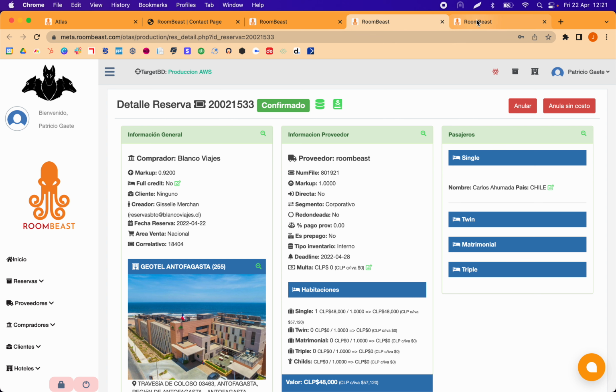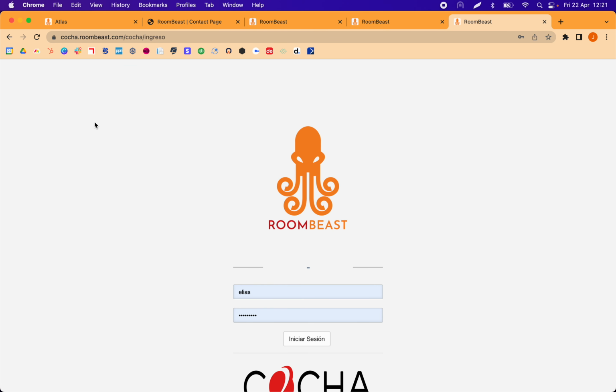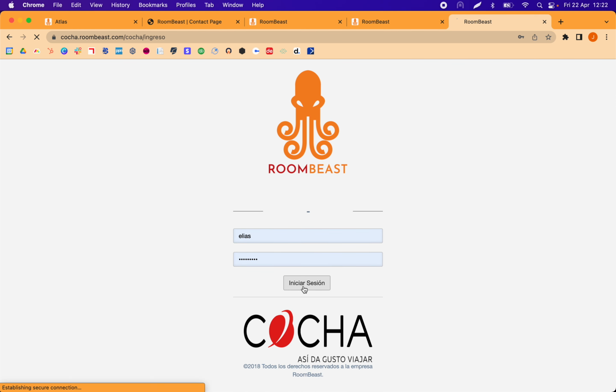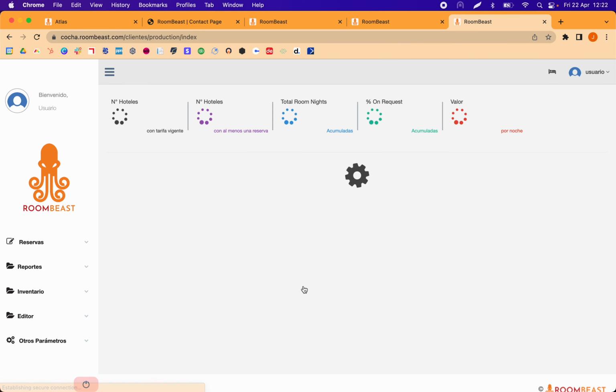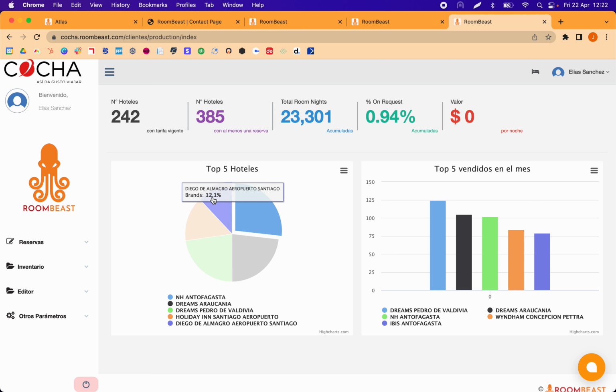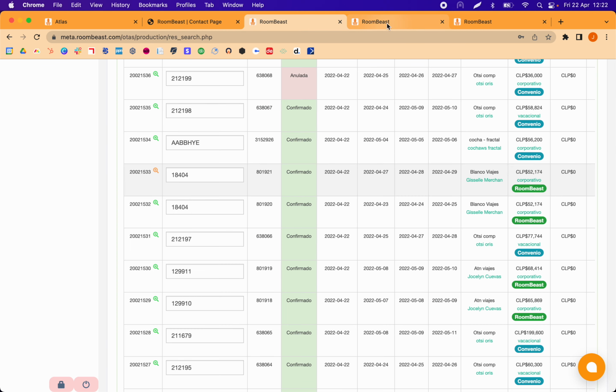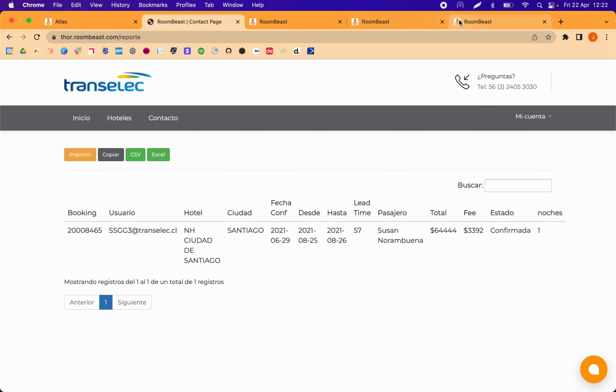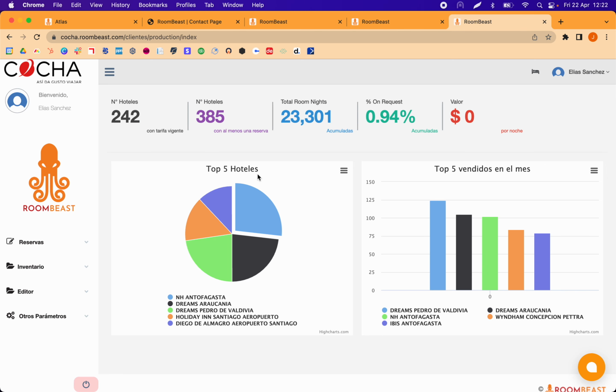And the final part of our ecosystem is our SaaS, or software as a service. For example, this is a Cocha site. Cocha logs into their own site, and here you can see everything that they're doing. We are obviously integrated end to end. They don't actually log into this website. This is all web based, as well as all the other interfaces that I showed you before, the hotel one as well. That means that they go into their own system and we're integrated there, so they can see all our content directly in their system. They don't have to go from one system to another. This is the first thing that we changed.